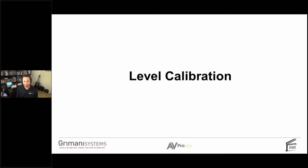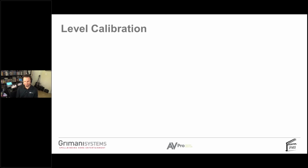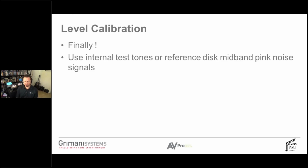So yeah, everybody's excited. Every time you see this slide, which is the next module, that could easily be 2 hours. Exactly. Easily. So level calibration. That's what you guys have all been doing, hopefully, for the last 25 or 30 years. Sorry, I just bumped my microphone.